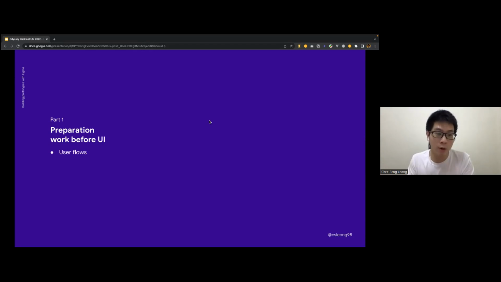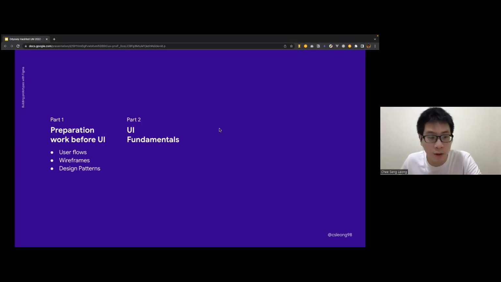Now, preparation work involves 3 to 4 things here. I think that's only 3 things I'm showing. User flows, wireframes, and design patterns. You might hear the same thing, design patterns, in software engineering. They are kind of the same concept. Design patterns are reusable solutions that you can use throughout your software design process or implementation as well. So in this case for UI, it's reusable components or solutions as well, visualized.